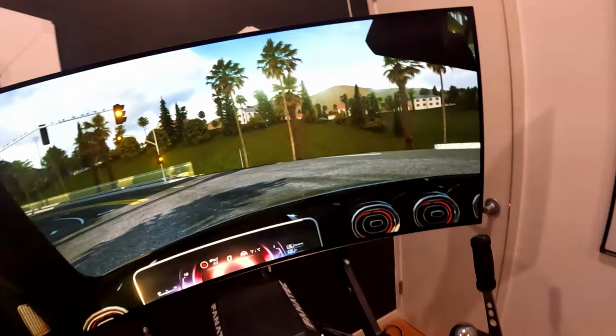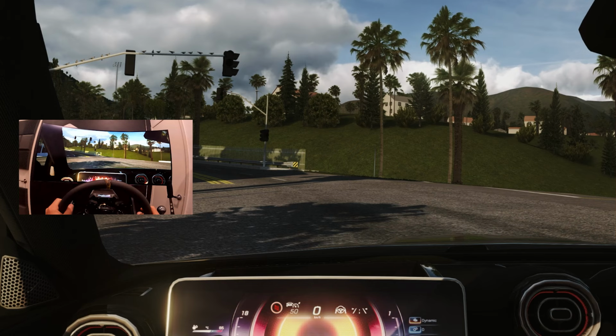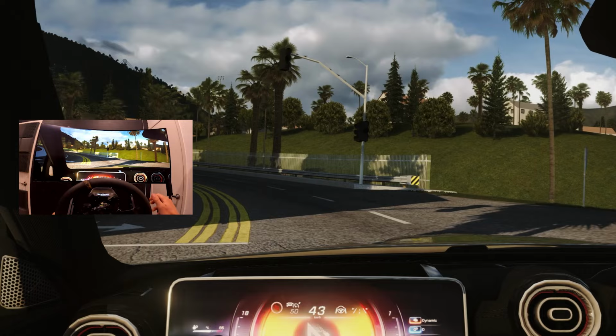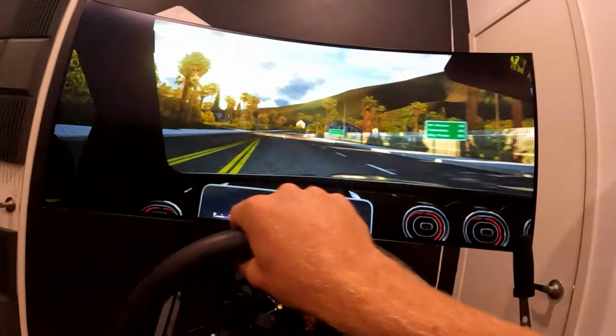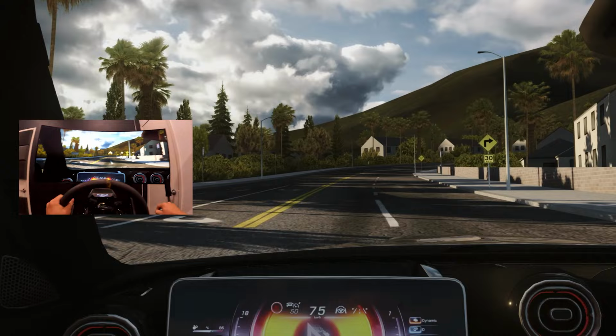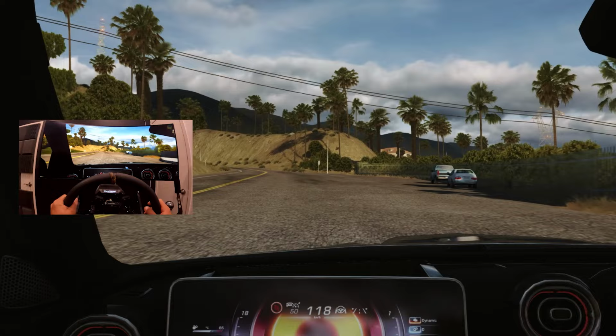Okay, so we are gonna be trying things a little bit different here. No idea if you guys like how this looks. I don't even want you guys to know what I look like right now. So yeah, I guess here goes nothing. I'm hoping you can still get a feel of the movement from the POV here. You know, if I swing side to side. Oh my god. Can you see that I'm moving or no? This is all gonna be pretty experimental. This is my first time ever doing something like this, messing with the camera angle, so let me know. Figured we'd just go for a nice scenic cruise around Angeles Crest, Los Angeles.